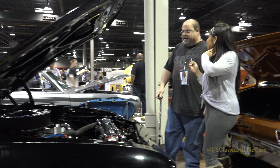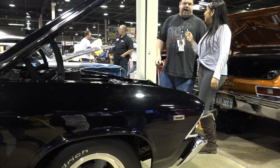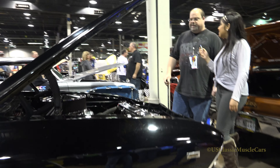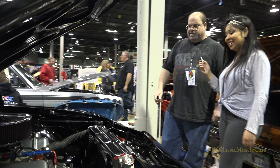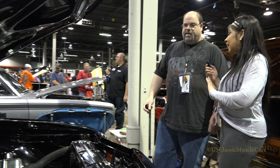So have you taken this to the track at all? I haven't taken it to the track, but off the record, we have taken it down a few back roads late at night — that was pretty quick. I want to take it to the track, I just haven't got to that. But sometime soon, hopefully.